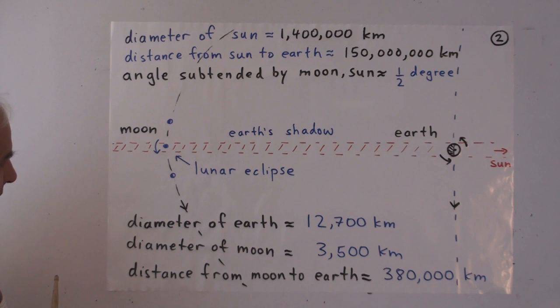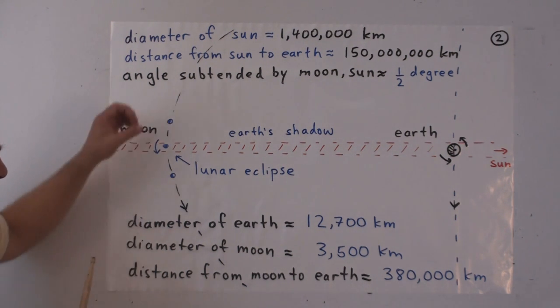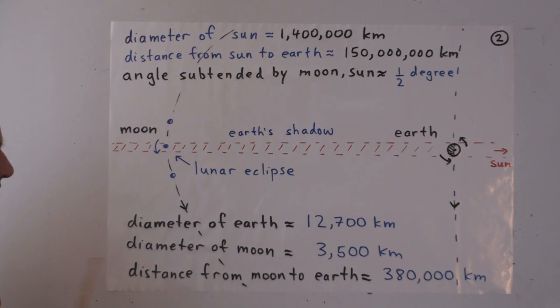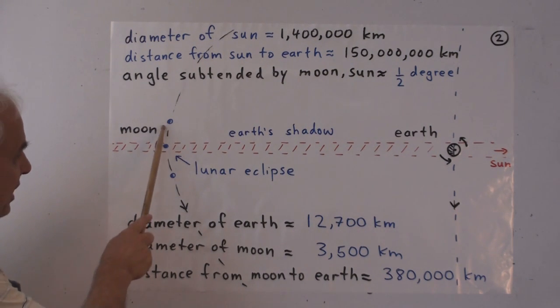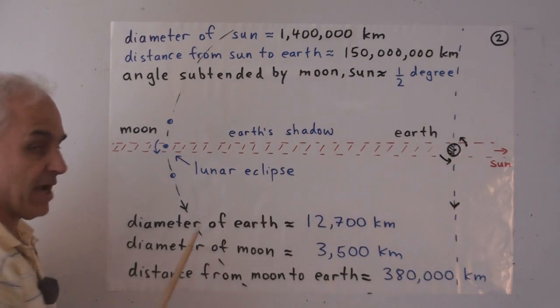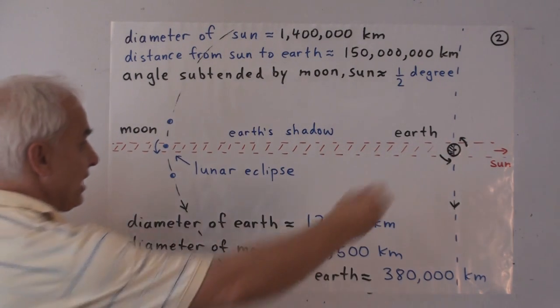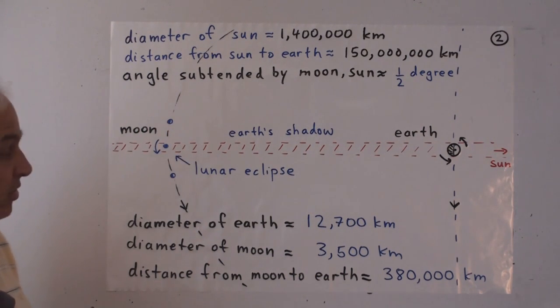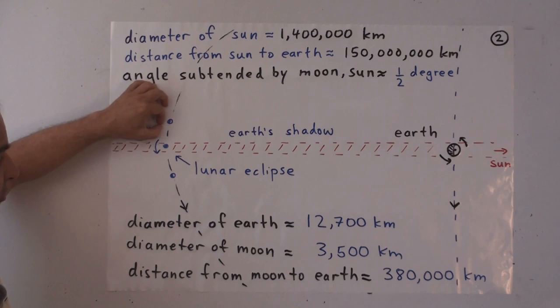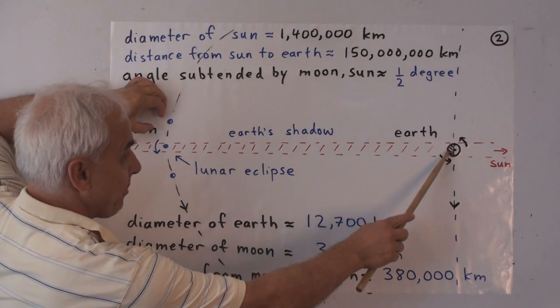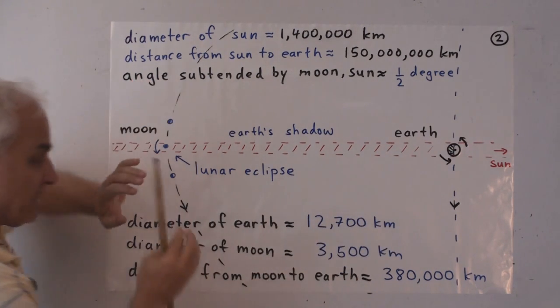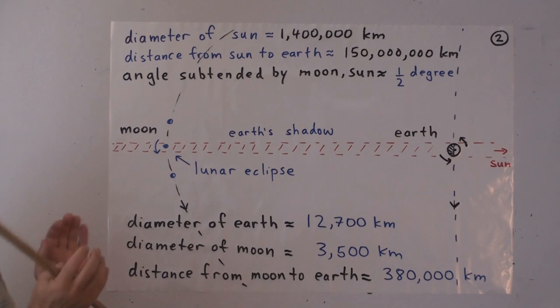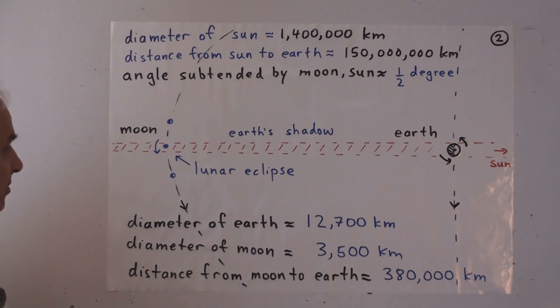The moon is in different phases depending on its position with respect to the Earth and the sun. Right here, when the moon is on this side of its orbit, sort of on the opposite side as the sun is, then the light shining on the sun lights up always half of the moon, but that's the half that's visible to us. So if we're standing somewhere on the Earth and looking at the moon, we see a full moon. It's round, all of it's visible.